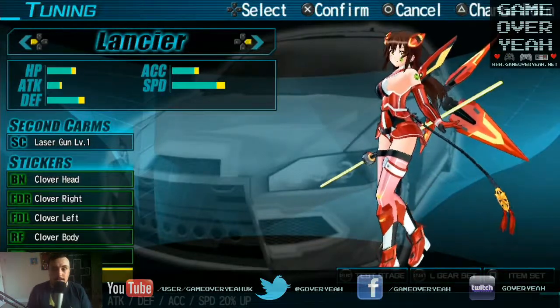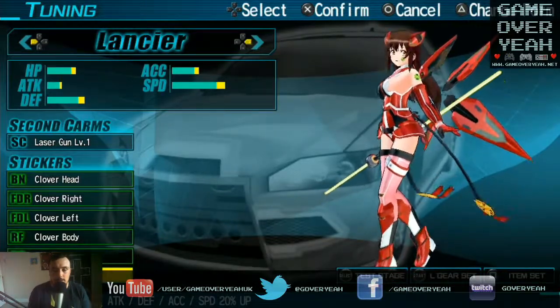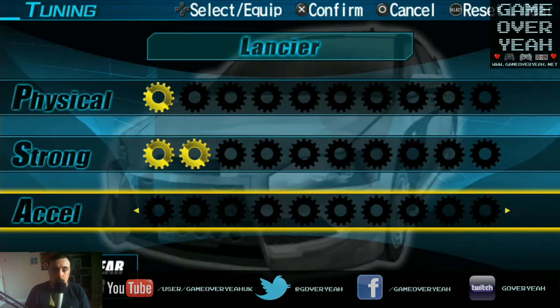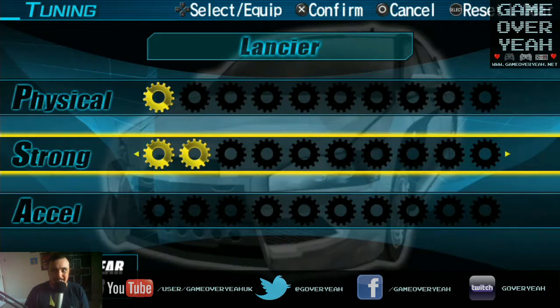The other thing that you can do within the tuning up screen, if we hit start, is you can see that we've got these gears that you can equip. You can buy the gears in the shop, which I'll show you in a second, and equip them how you want, like on physical, strong, or acceleration. I've only got 3 gears there at the moment, but you can get a rough idea of the customization in this game.